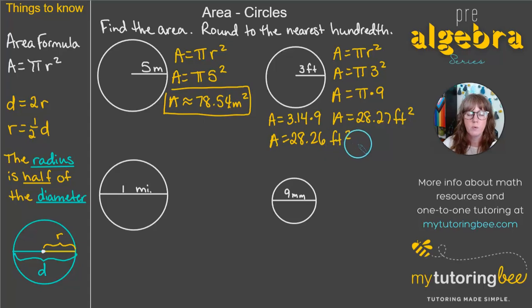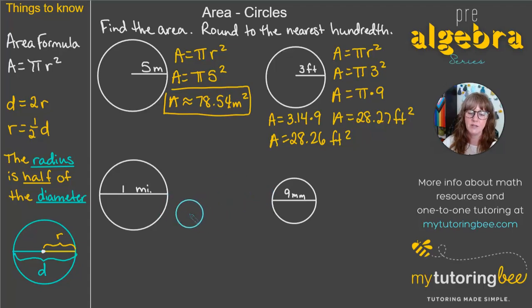So not a huge difference, but it is a difference. So we really have to make sure that we're looking at the directions. If the directions tell you to use 3.14 for pi, then go ahead and do that. If the directions don't say that specifically, then go ahead and use the pi key on your calculator. With rounding with pi, it can adjust the number just a little bit, even just down to this hundredths place, but it can adjust the number enough that it will make your answer different if you're using one over the other. So just keep that in mind.